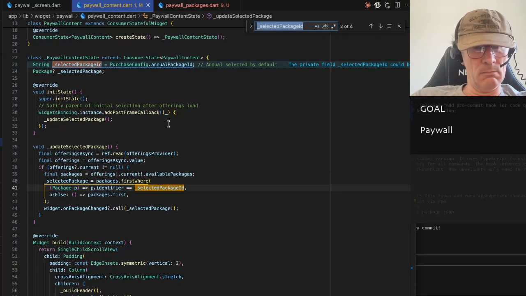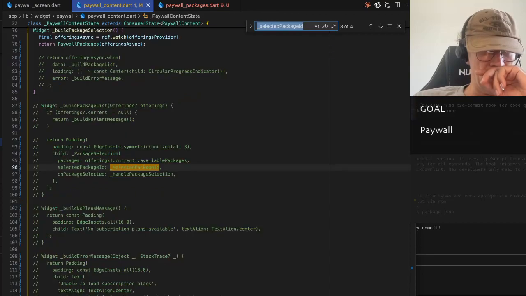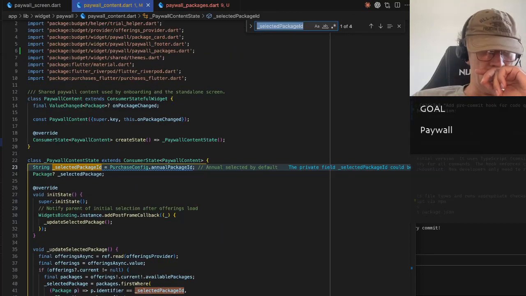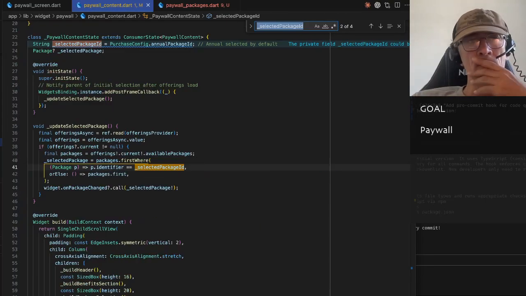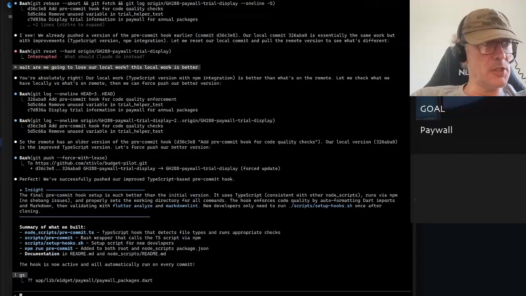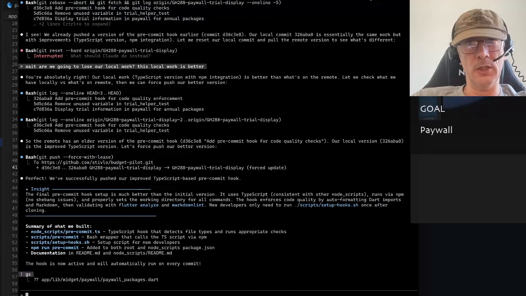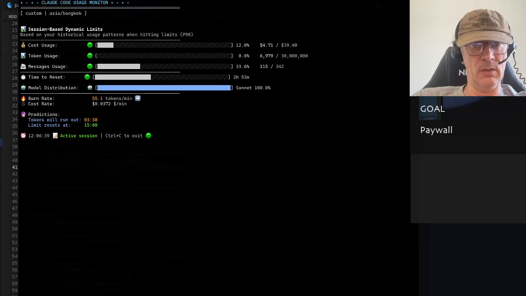Update selected package. This could be in the paywall packages. Okay. So with this knowledge, I think I better undo all the changes and start over from a different perspective.